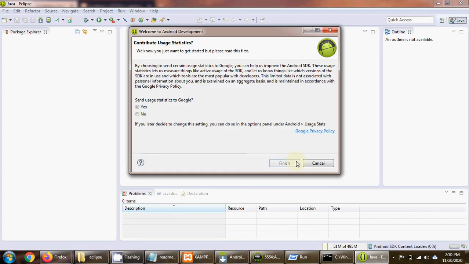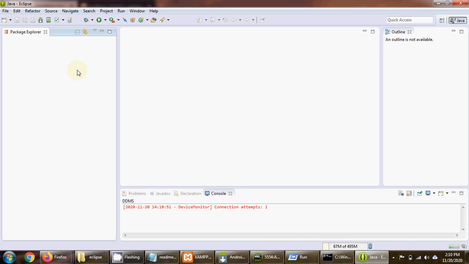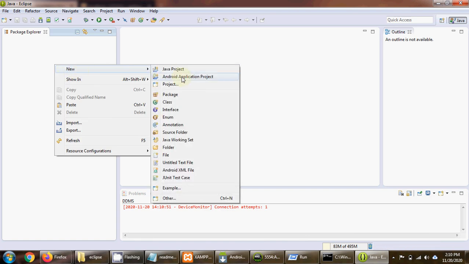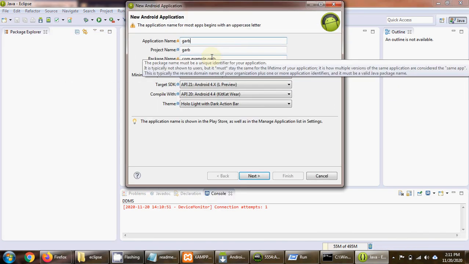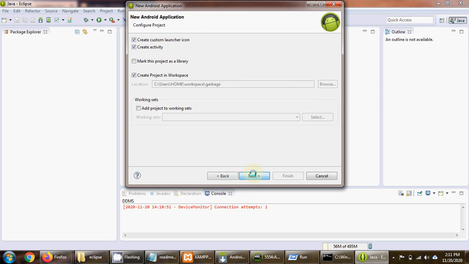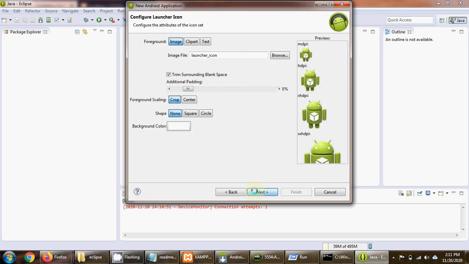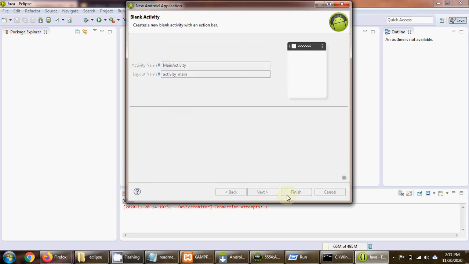You can skip those options. You can create a new Android application. You type your project name and give next, finish.